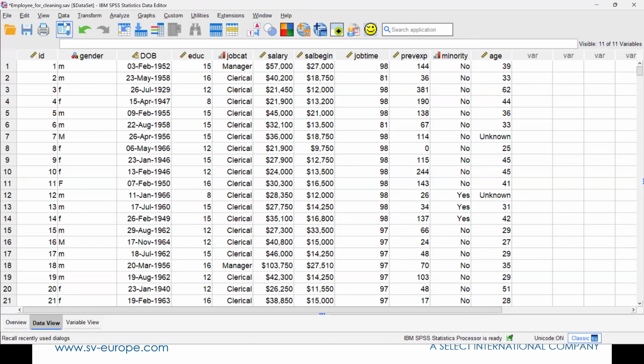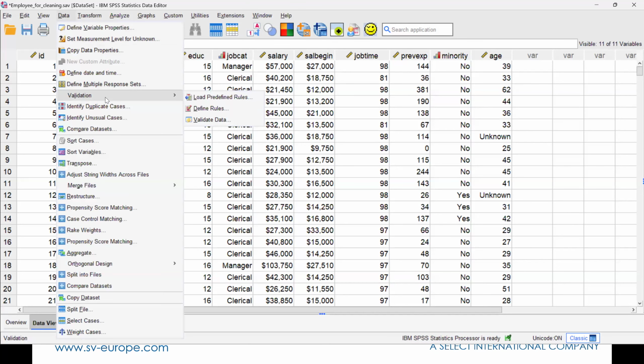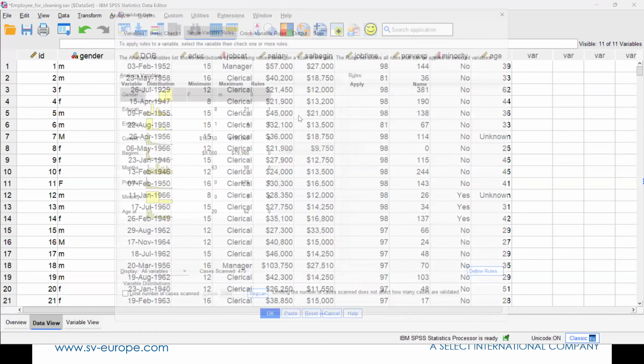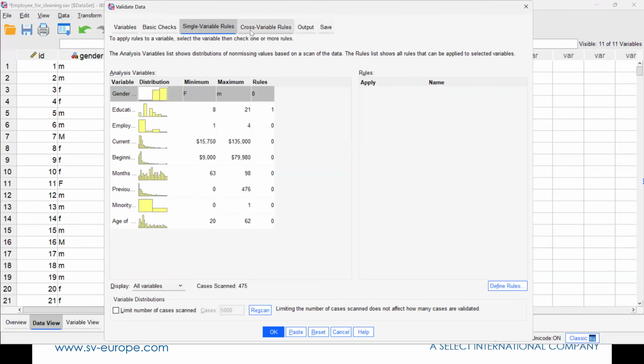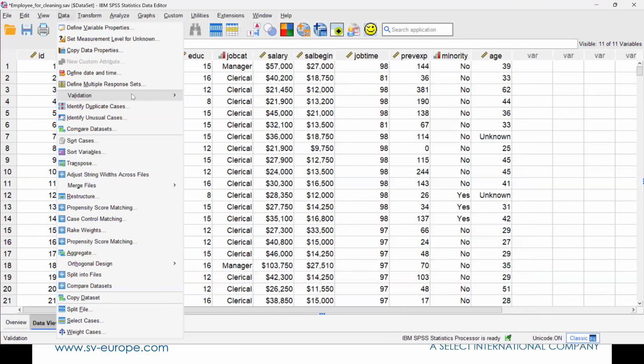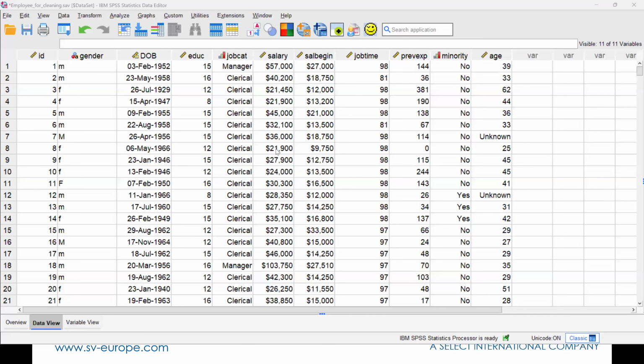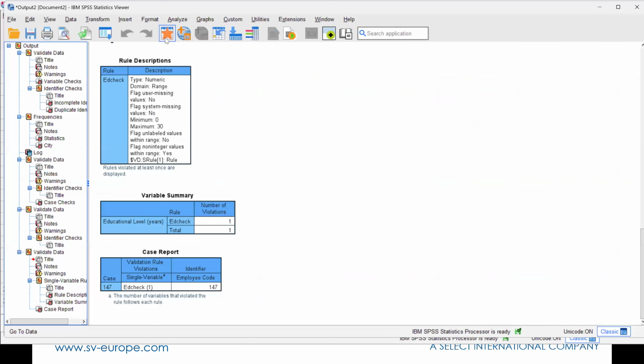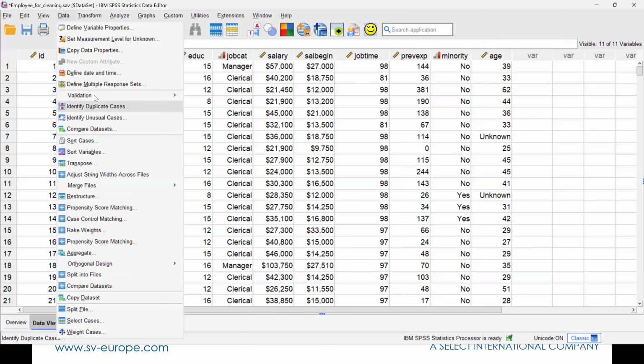Okay, returning to data validation. We've so far looked at validating with a single check rule. There's a thing called cross validation. Before I get to that, validate data actually has a bunch of its own validation rules, which you can load. So you can load predefined validation rules. If I click OK at that point, and then go to data validation, and then go to validate data.